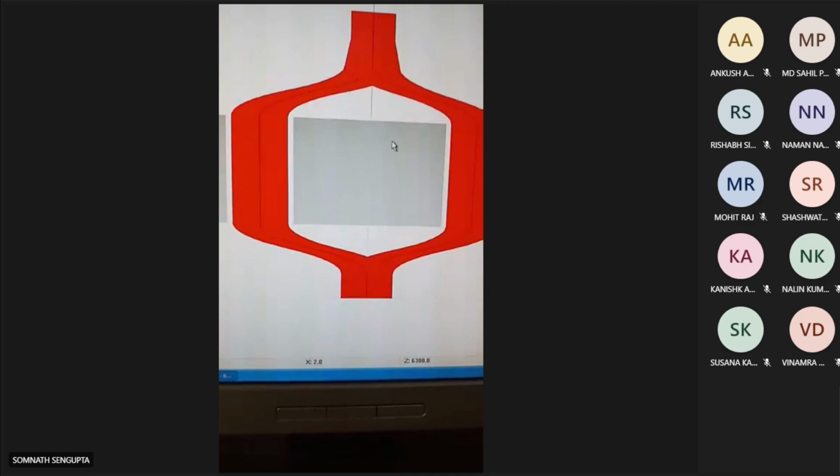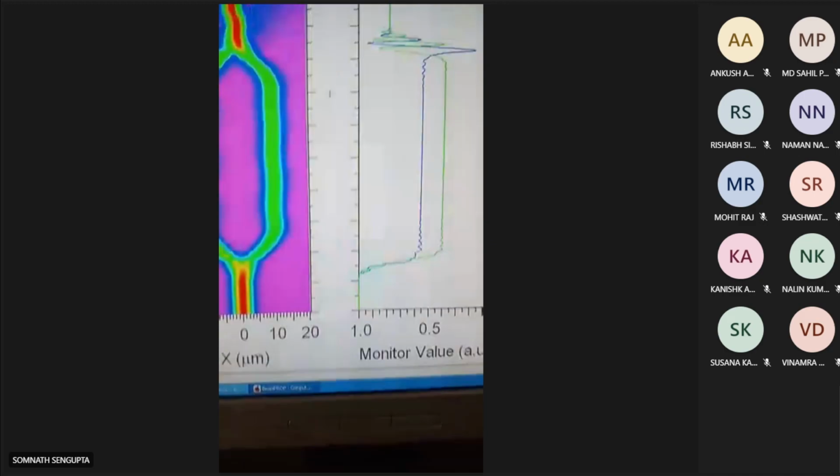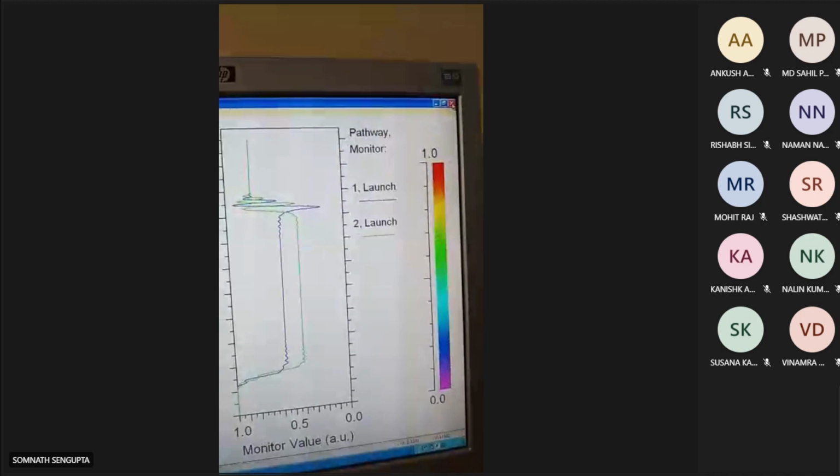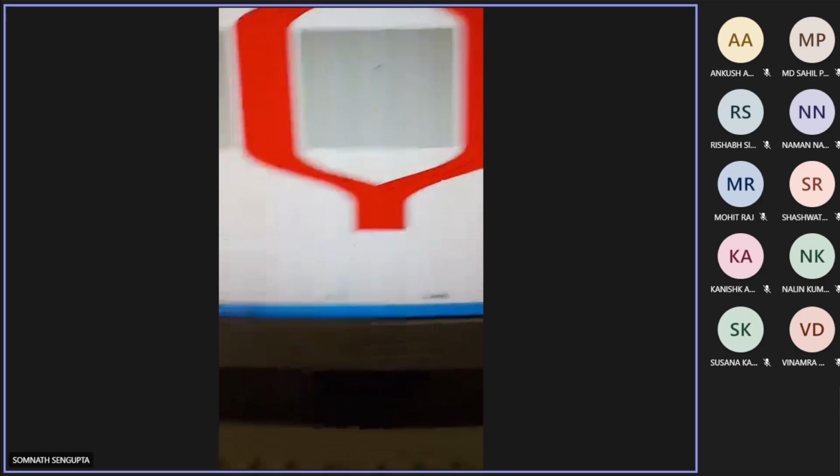The next reading is 1.75. So for 1.75, the output is 0.79. Then another reading, 2 volt, is already shown.